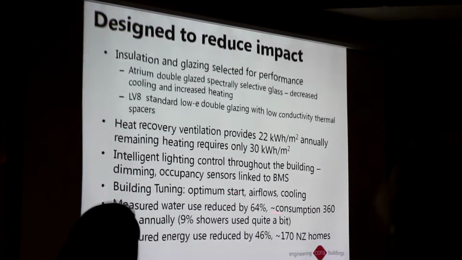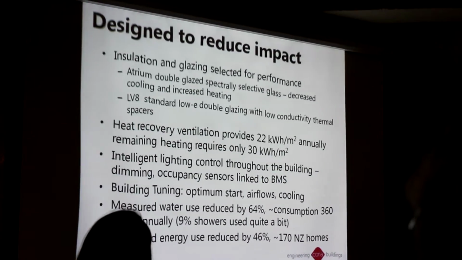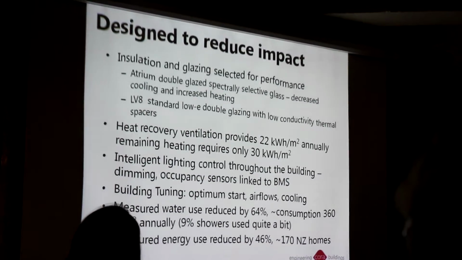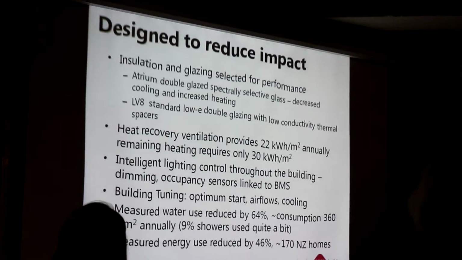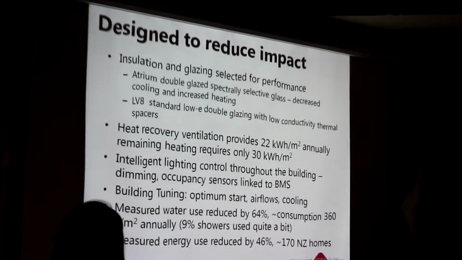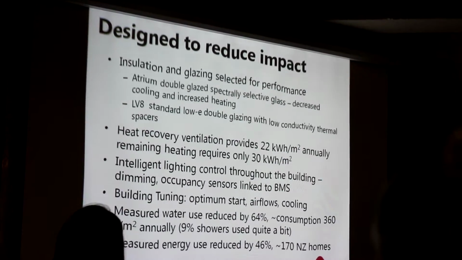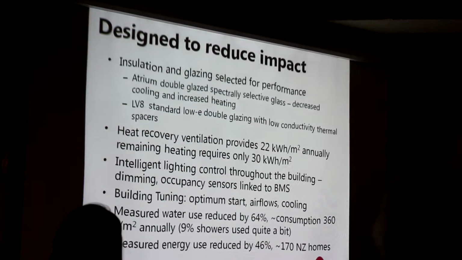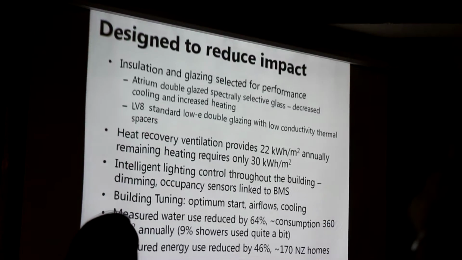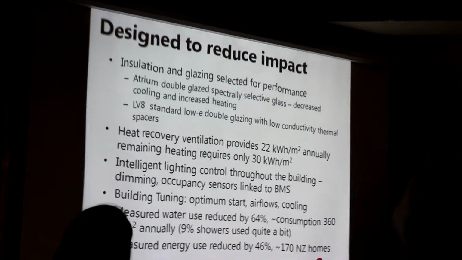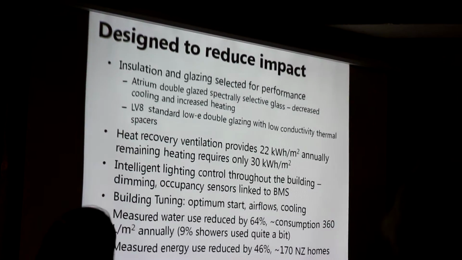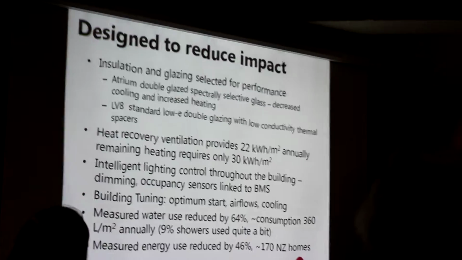Okay, so the final two big bullets at the bottom. I don't like to compare models in the end, when you've got measured data at the end, because all models are wrong, just some are useful. So what matters in the end is how much money you pay and how much money you would have paid for something else. In this case, we've got the measured water use, which I put as reduced by 64%. A typical commercial office building in New Zealand uses about 1,000 liters per square meter of office space. So Grants did a bunch of research, and somebody at Victoria University did that.